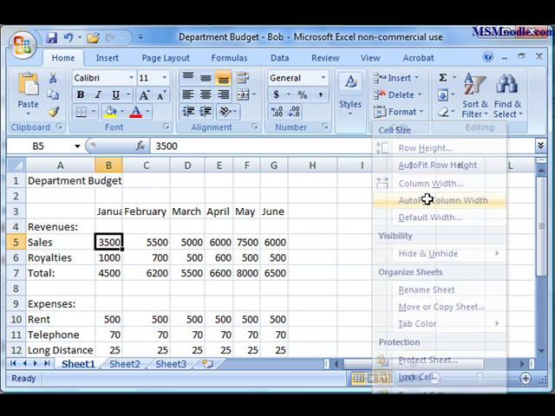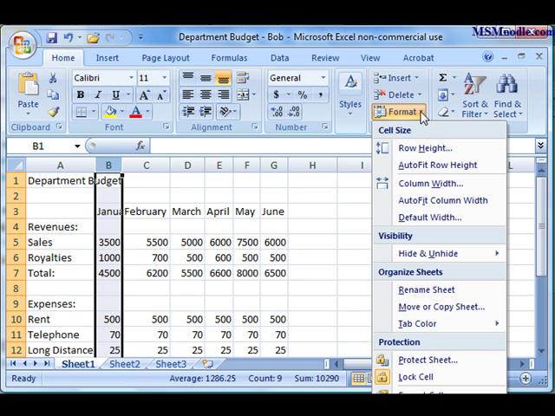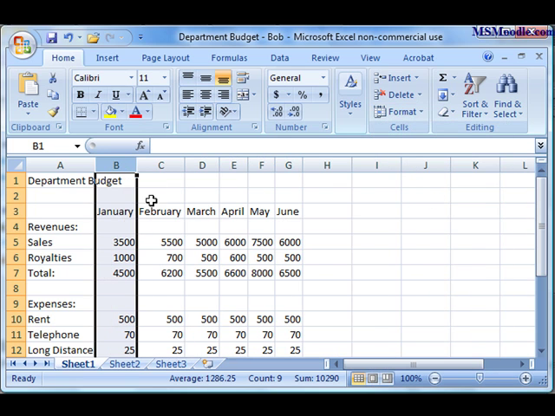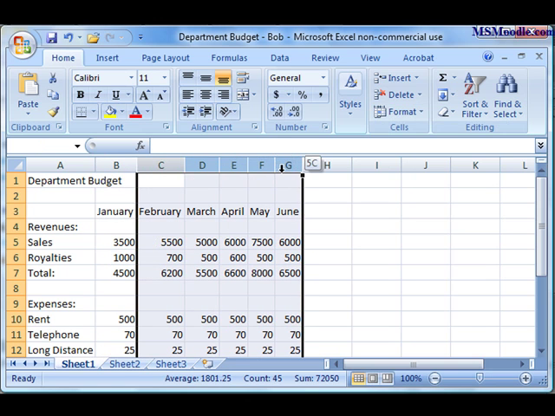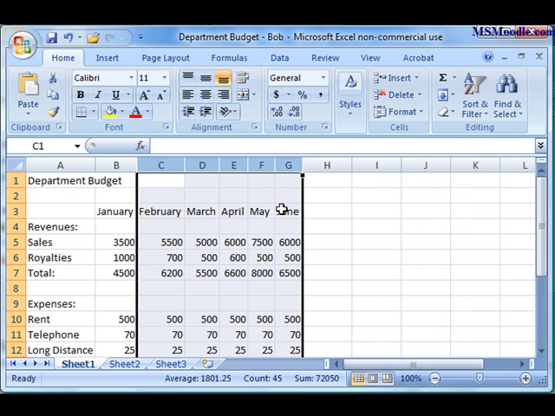For example, if you want to set the column width for column B, you just put the mouse anywhere inside of column B or select column B, select the Cells group Format, and do the AutoFit Column Width, and it best fits that. Now you can do multiple columns at the same time by simply selecting them, going back up into Format, and AutoFit. These ones were already auto fitted, so nothing really changed there.